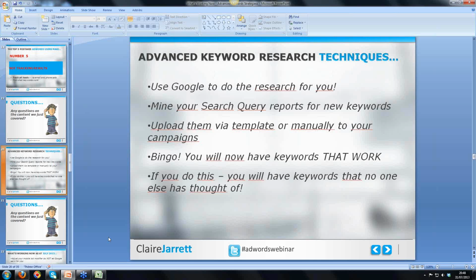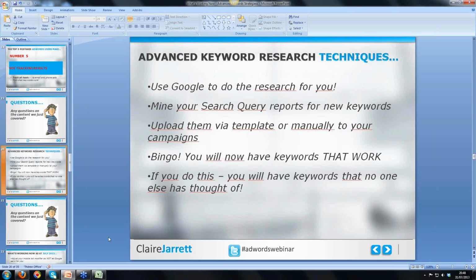Right, Rachel says, how long before you can run this if you're starting AdWords for the first time? You can run it every few days. Until then, if you've only just set a campaign up and only just set it live, it will tell you there's not enough data to do the report. So some of you will be trying to run this now with new AdWords campaigns and are seeing it's got not enough data at the moment. So yeah, you do need to wait. Ideally, this is something that you would schedule in to do on a weekly basis.